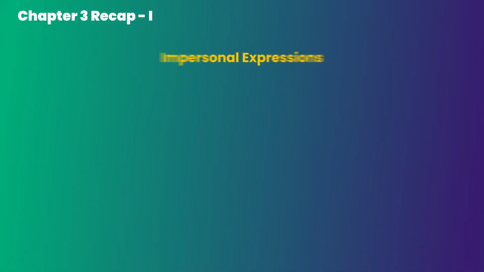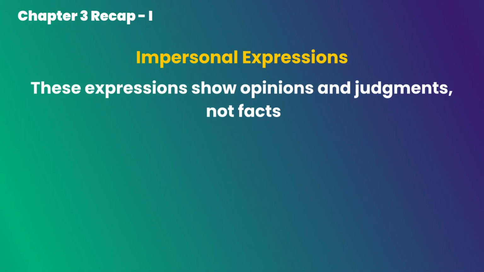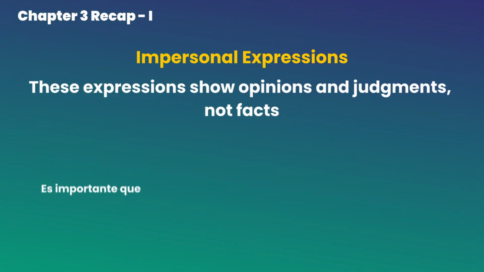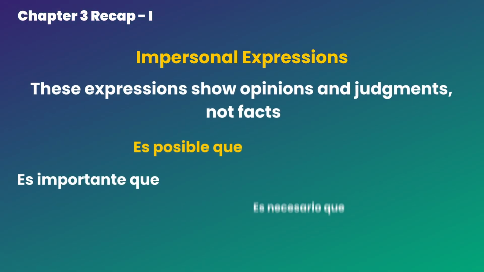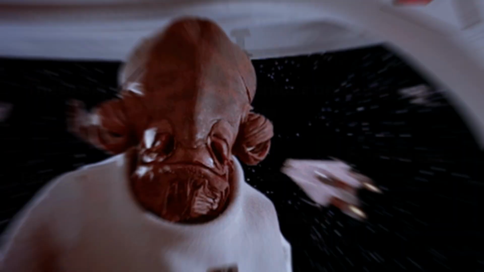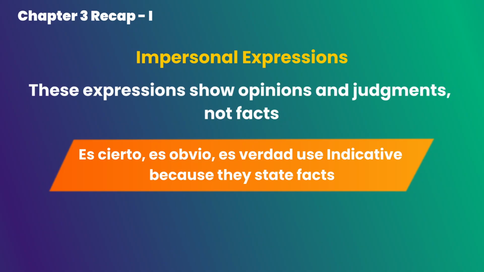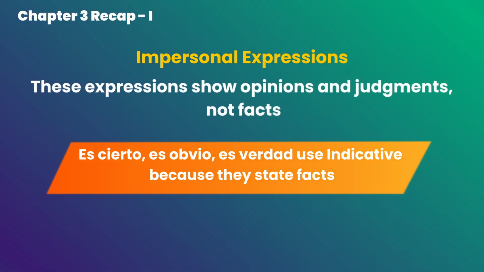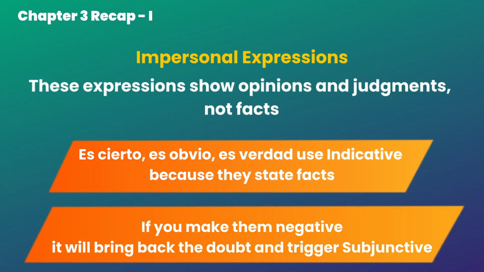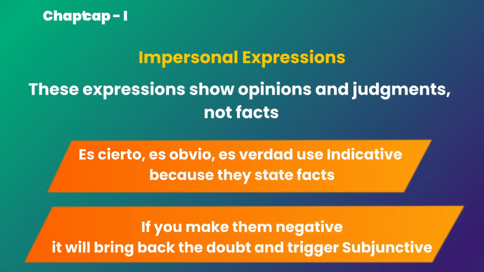Chapter 3. Impersonal expressions. These expressions show opinions and judgments, not facts. Some of them are es importante que, es posible que, es necesario que, es mejor que. Es importante que llegues. But remember the trap. Es cierto, es obvio, es verdad use indicative because they state facts. However, if you make them negative, it will bring back the doubt and trigger subjunctive again.